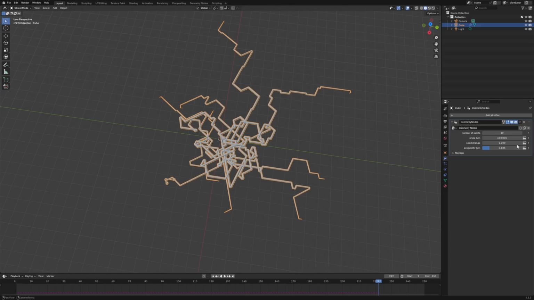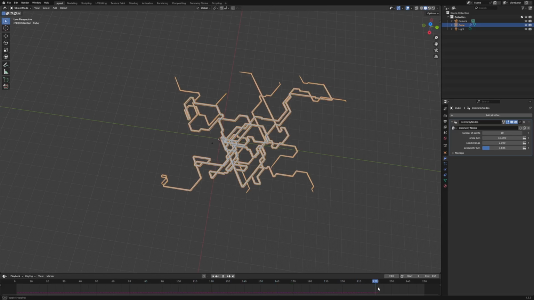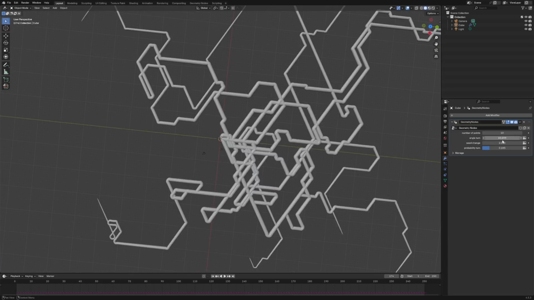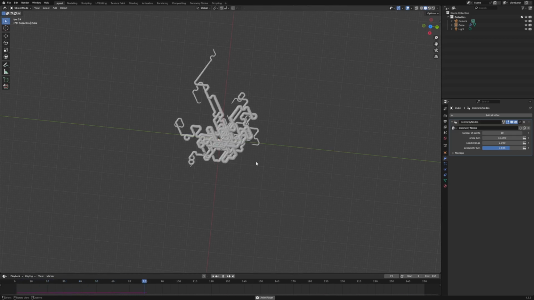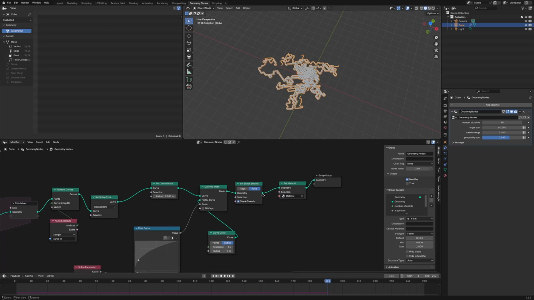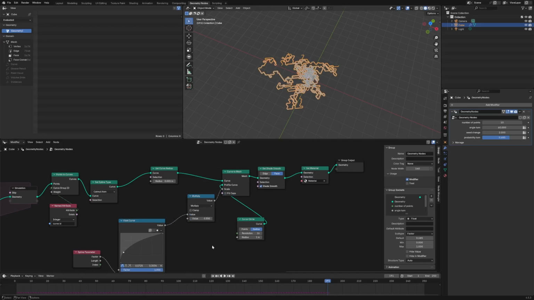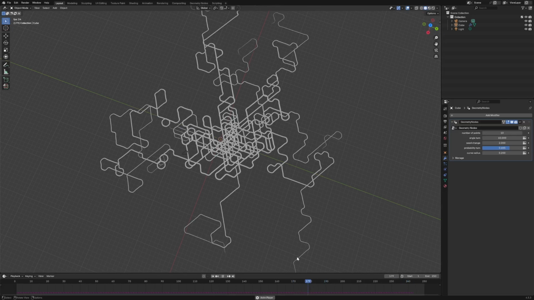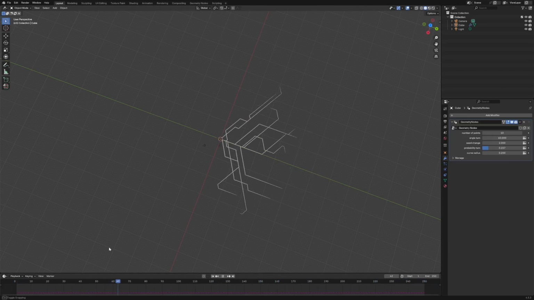I liked the 60-degree angle though. Nice, I kind of like this little cyber design thing, it's cool. And we can do the probability turn, really increase it up, and it really spirals out closer to the center. Geometry nodes, math, group. And then this would be nice. So you can change that too. Yeah. It's cool. It's a new design each time, which I enjoy.